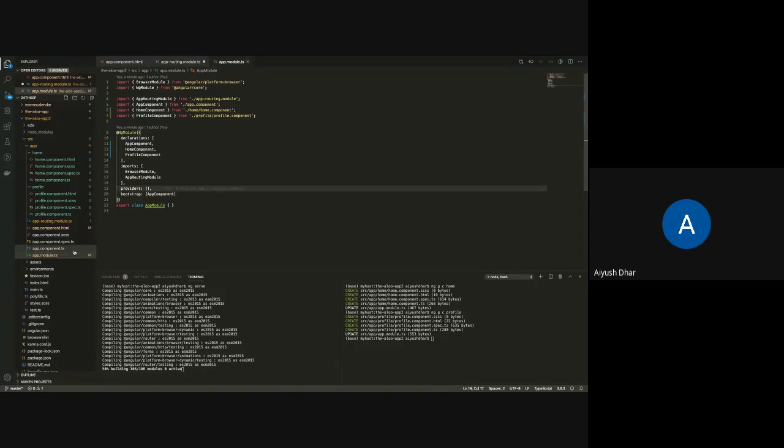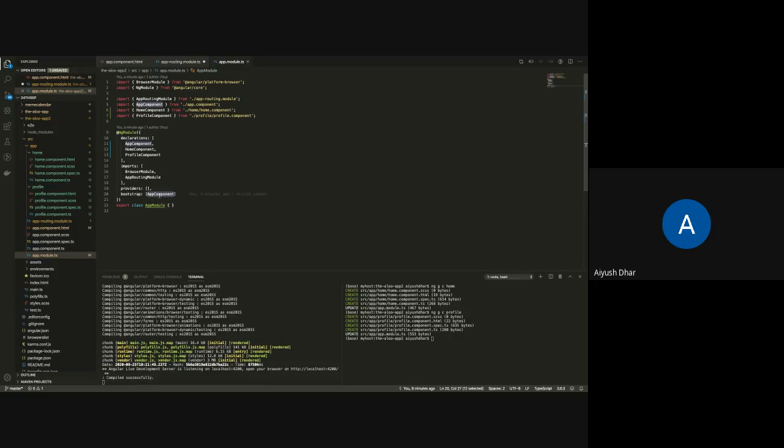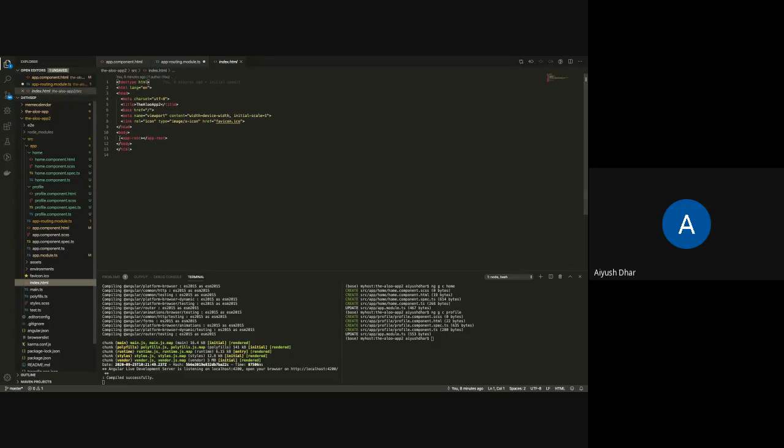If you look at app.module.ts, this is of the base component which was created first. The outermost module is app module. Here you have to provide something called a bootstrap. It's already done by Angular, but still good to understand. App component is the entry point of the entire application, and this is the portion which gets loaded first. This app component is used inside index.html, the app-root tag, which is this thing.